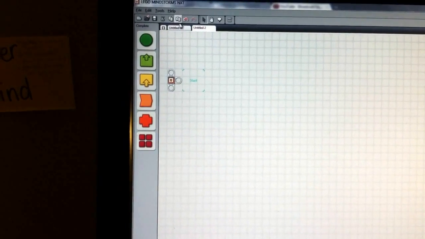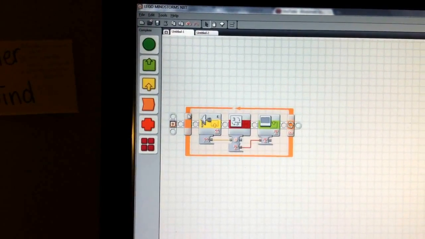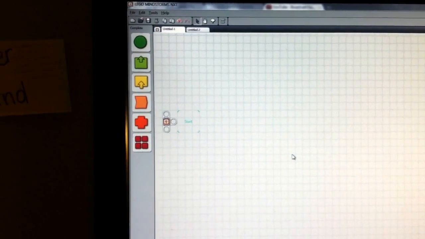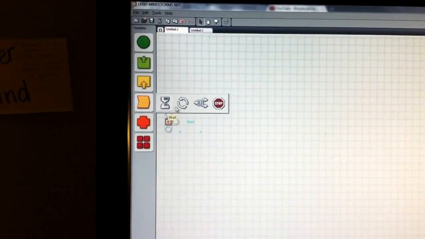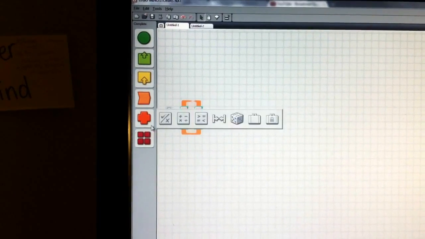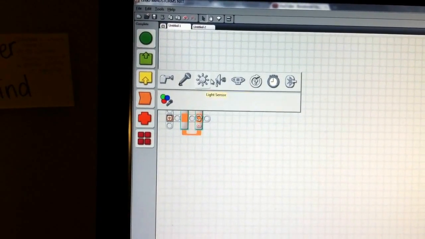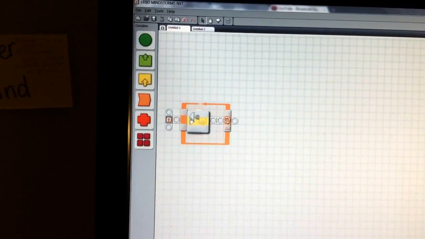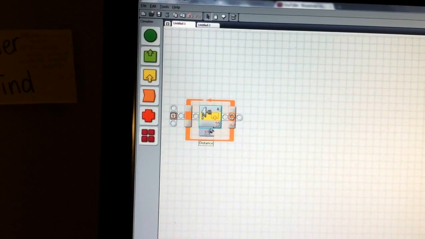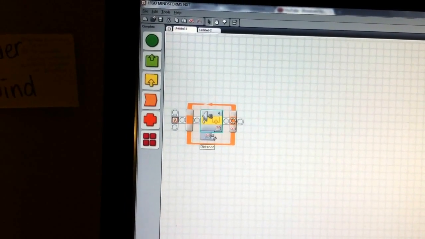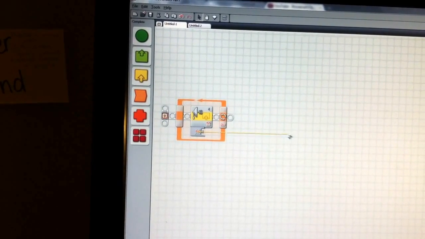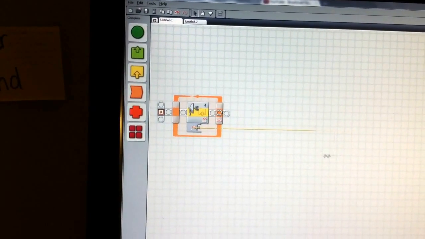So let me go to this, and I'm gonna delete this. And we're going to rebuild that program, and I'm going to walk you through it, because I believe the best way to learn this is by example. So let's redirect that ultrasonic sensor right in here. And we're going to realize that we're going to have something called a distance. And once we click on that and we drag it out, we get this yellow wire right here.